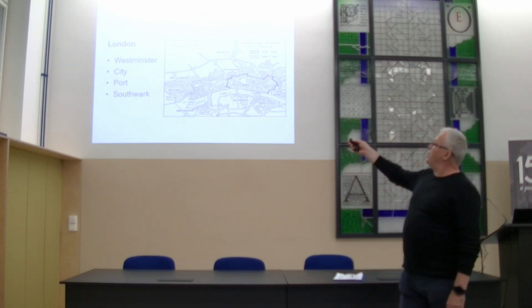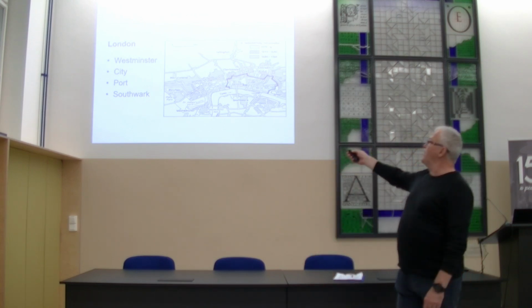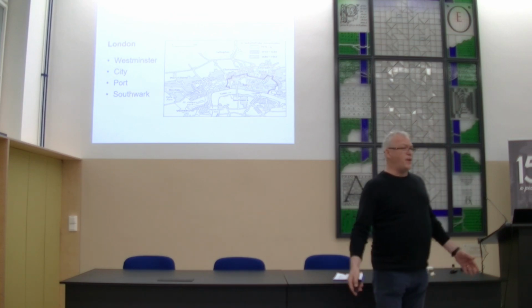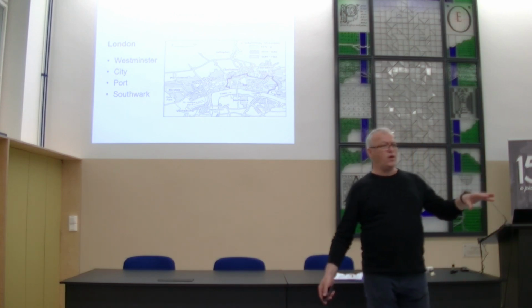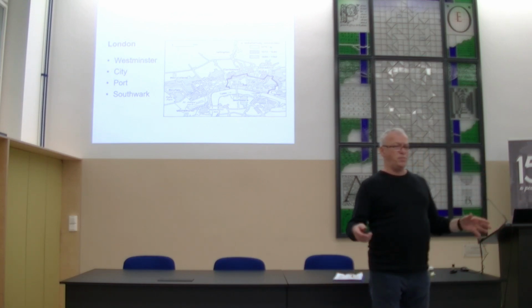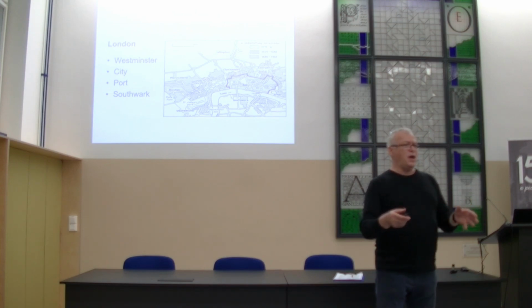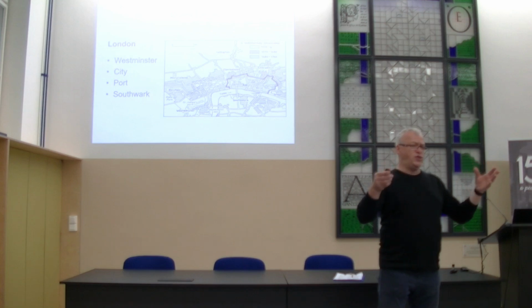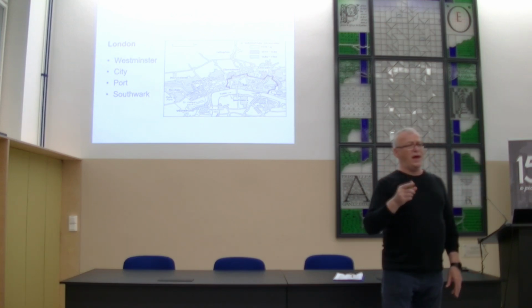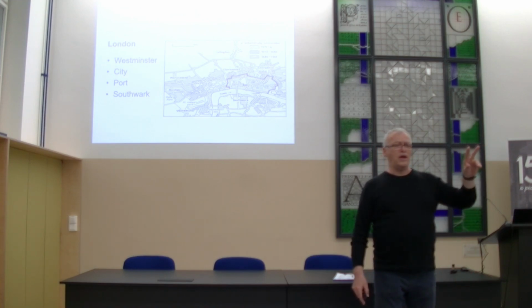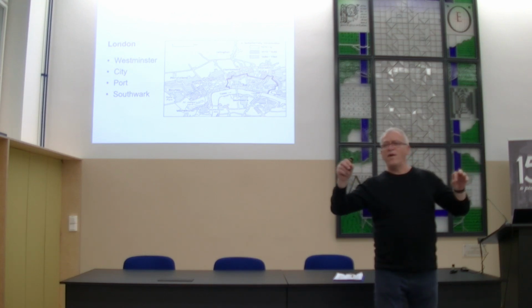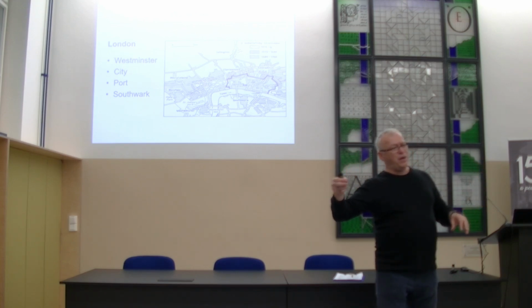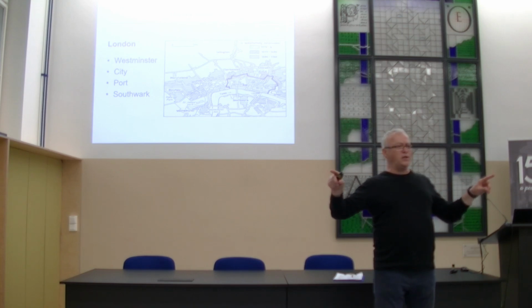Look at the determining districts of London: Westminster, the City, the Port, and Southwark. Westminster is the district of political power. This is the location of the royal court, the position of parliament, the district of the different ministries, political power and the government in a general sense. You remember there were and there are two forms of allocation of goods. Redistribution means the state, with the help of taxes and fees, collects national income and redistributes it according to the interest of the state.